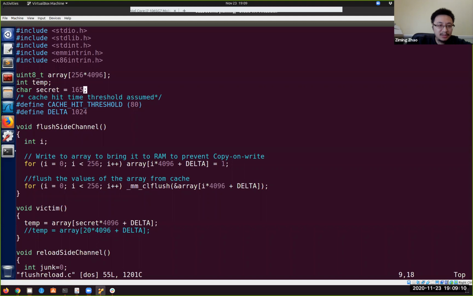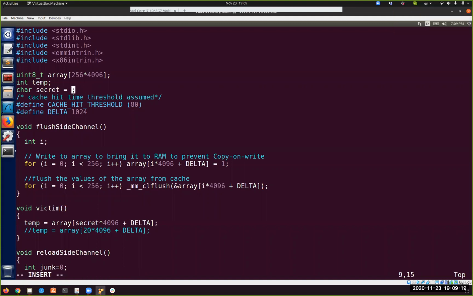It was like 94. 94 was the previous one, right? This is correct. If I use something bigger than 256, that could be a problem, but why is this a problem? That's very weird.